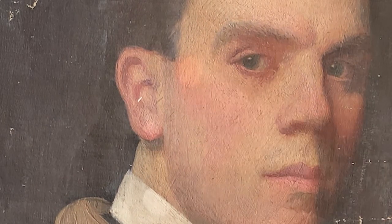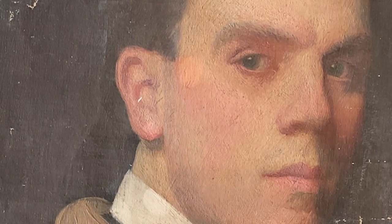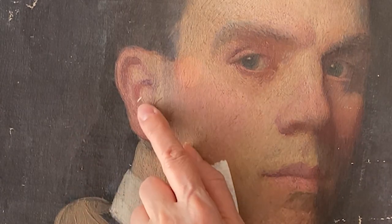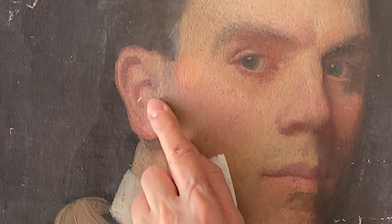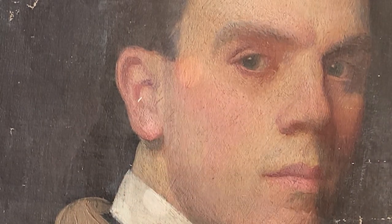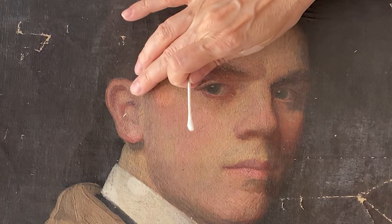It's very orange, isn't it? He looks healthy. There's something white here, which I looked at under magnification, and it's an accretion. It's something that's attached to the surface. We'll remove that later, using a tool as well as a solvent. But let's check on the ear now.